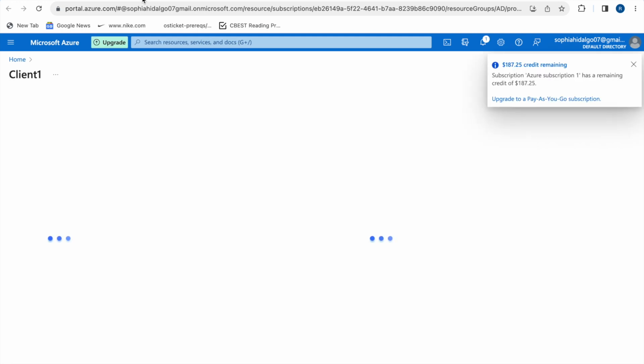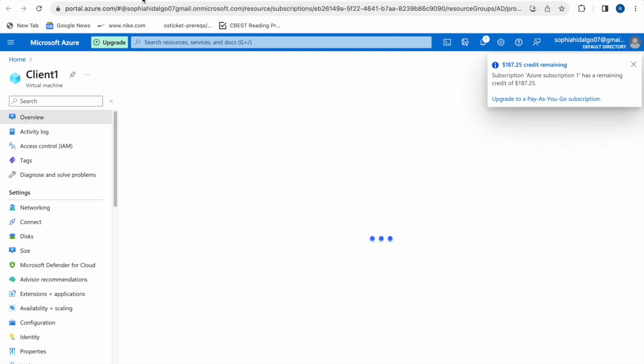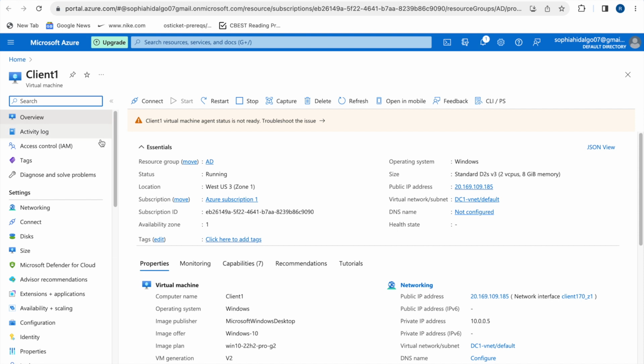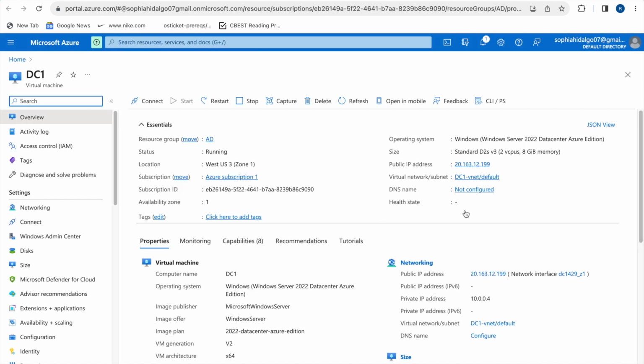I was going to say, guys, while we wait for this, there's also other ways you can make sure that the virtual machines are working. We just kind of skipped over it, but it says running. So if it says running, it means it's up. But as you guys can see on my screen, I'm having a little bit of issues. But what is important right now is that we're looking at the virtual network. It looks like they're both on the same VNet, and we are good to go to step 2.